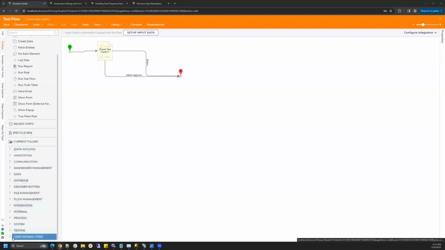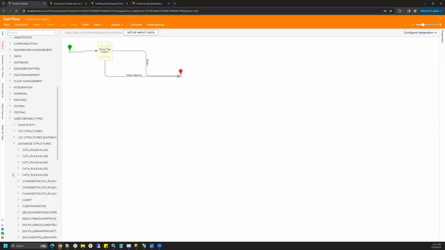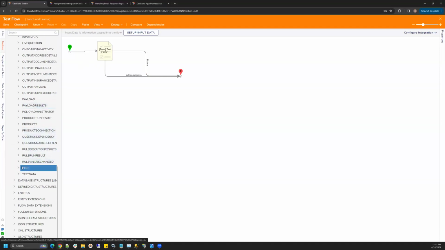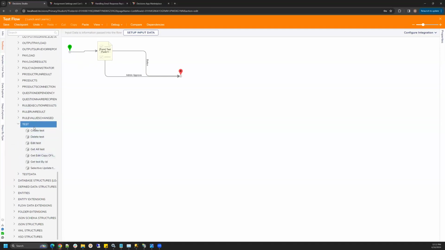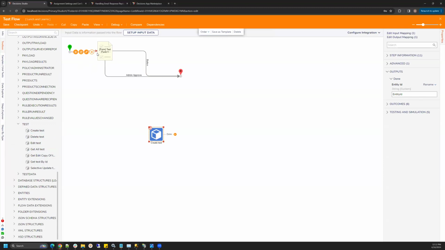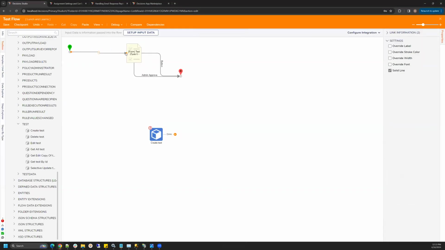Let's see, user defined types, database structure, test, create test.